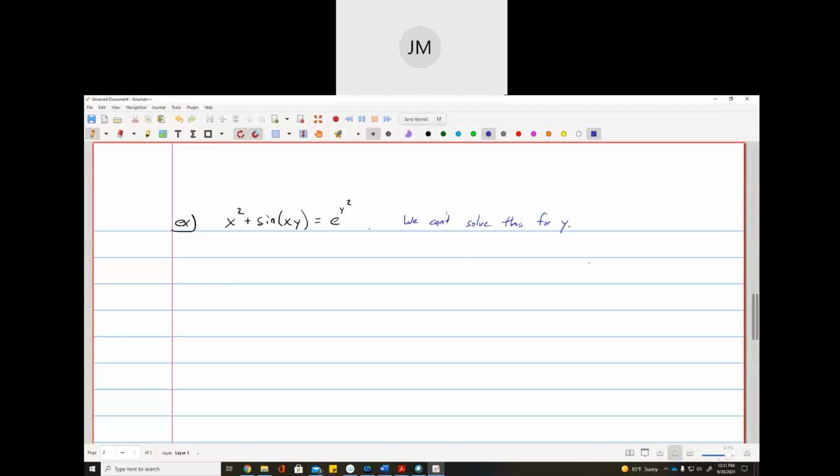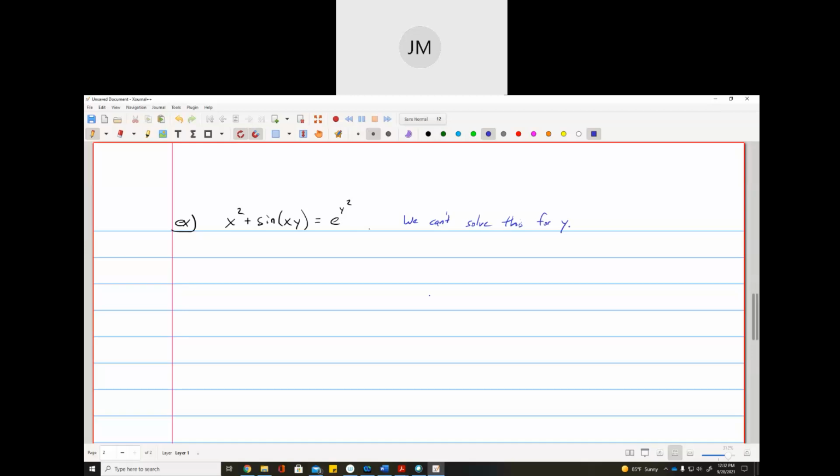And there's certainly ways to write functions that can't be solved for y to get a nice explicit formula. Okay. The question is, can I still do calculus on this? If this creates a graph that I could look at, can I still find things like tangent lines and things like that? And the answer is yes.